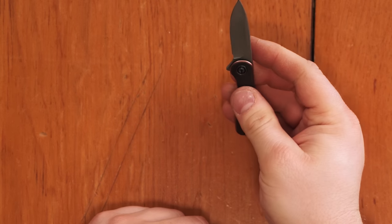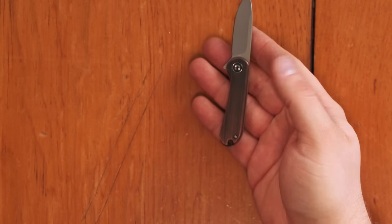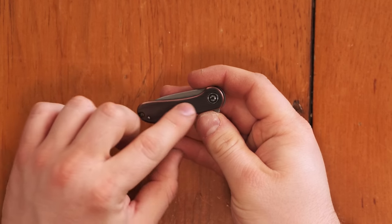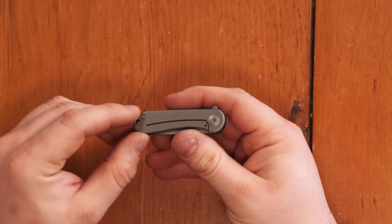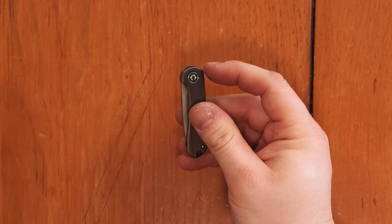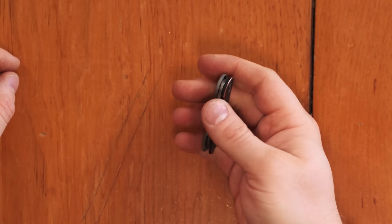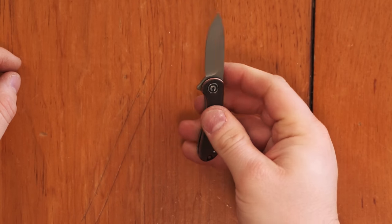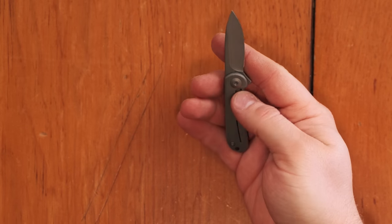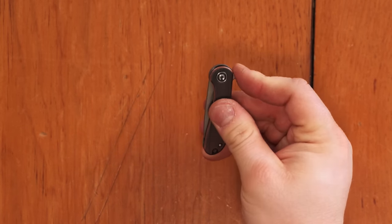You can put this on the keys and forget about it. Or you can just throw this down in the fifth pocket or your main pocket. I mean, this thing's just really tiny. You have this brushed copper on one side and brushed steel liner lock or frame lock on the other side. The action on this, it's really good, despite being so small. And I think it's a really cool knife. It's not something that I would carry as a primary. Certainly could. Maybe throw it in a little survival tin like I've done in the past, but this is gonna be a really good package opener, basically.